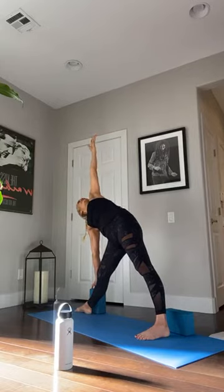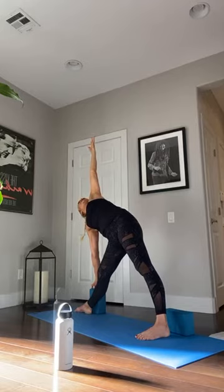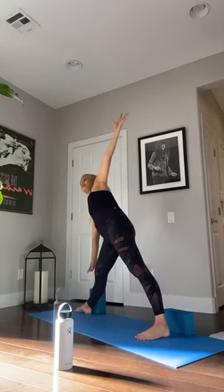So imagine the length on both sides, your sides of your torso are even. So even out both sides of the torso. One more breath here. And inhale, come on up. Good. Okay, so from here, we're going to bring the hands down on the hips. Pivot the right foot forward, spin the left foot back, okay? So left foot's turned in at a 45, right foot is forward.